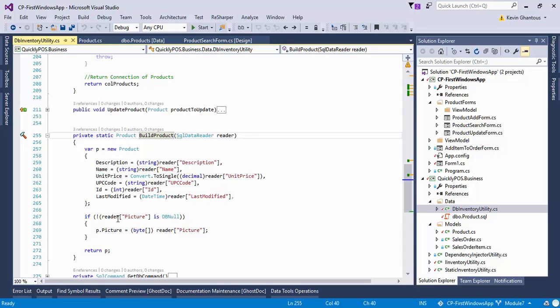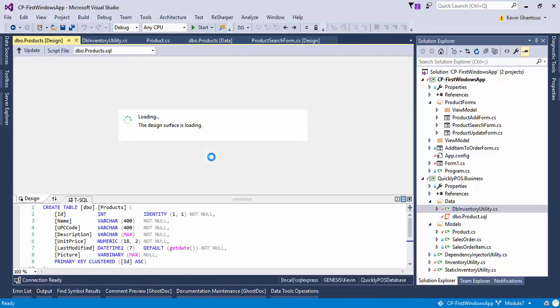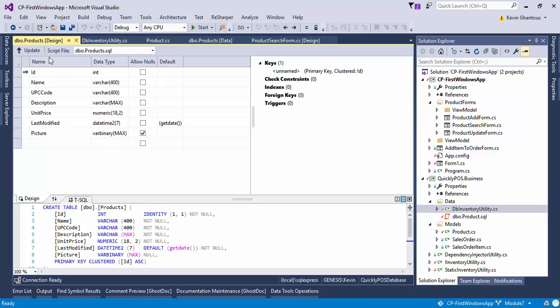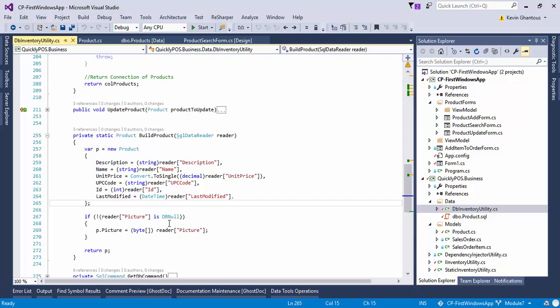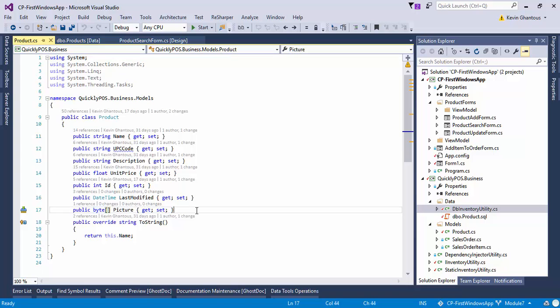You'll see now, as I broke this into two segments, I'm first pulling all of the static text out, and then I do a check here. The reason I do the check is that the design element of this table allows nulls in this picture field. So in my inventory utilities, I need to check to see if the value of the picture column is null, and that's done by using an if statement, saying if reader square bracket picture is DBNull. If it's not DBNull, then I take the reader picture and do a cast into a byte array, and I store that inside of picture. That is how I'm pulling the picture data out of the database and into my model. I did all of that up front so we didn't have to watch me write code.